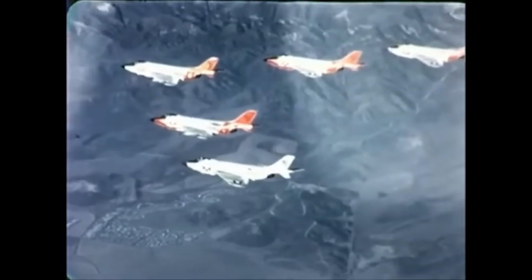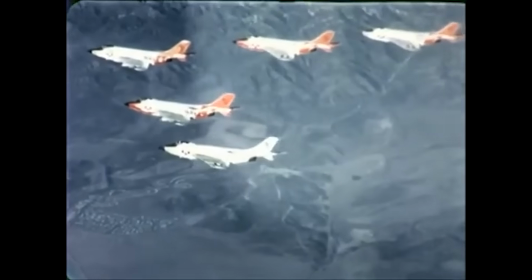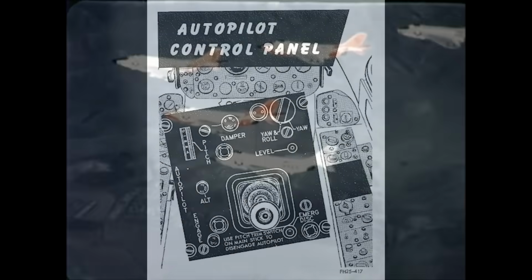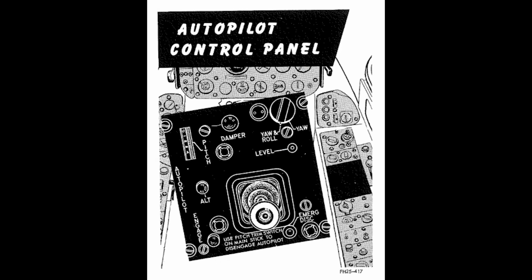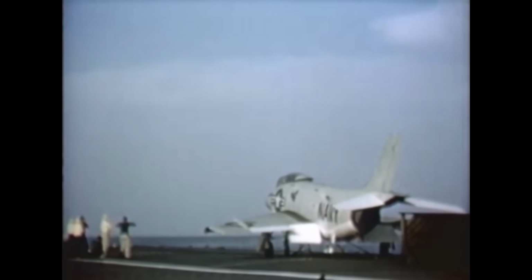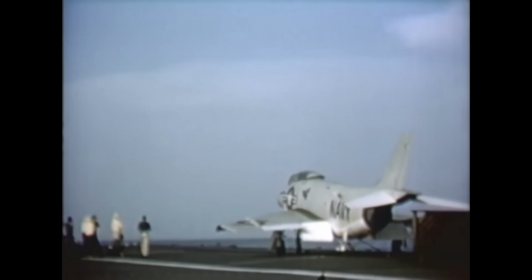Another key feature for an aircraft that had to be flown and fought by a single pilot in poor conditions was an autopilot with its own gyro. As well as keeping the Demon on course as the pilot fiddled with the radar, the autopilot could be useful if he got disorientated, as engaging it would always return the aircraft to straight and level flight. So, as an interceptor, the Demon was actually quite close to the state of the art for the middle to late 1950s. Unfortunately, the aircraft had one very obvious flaw.